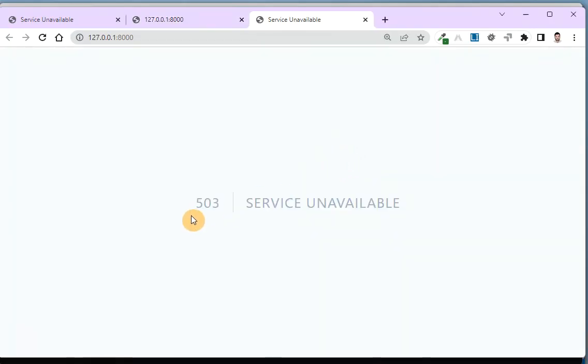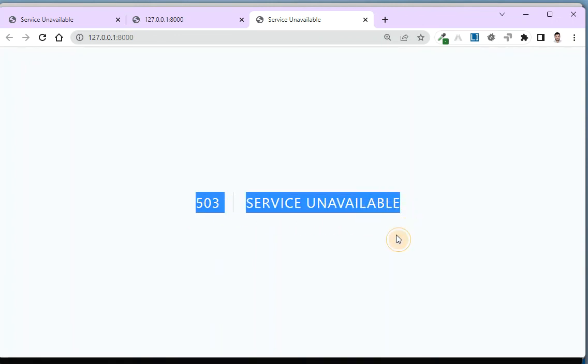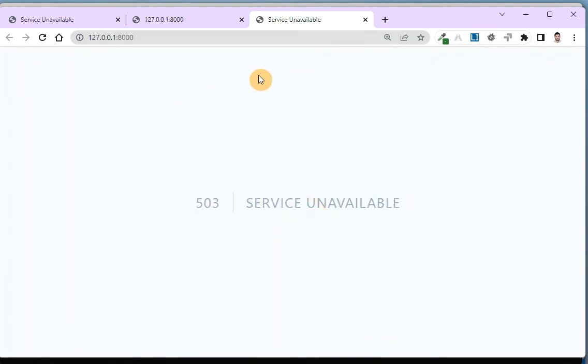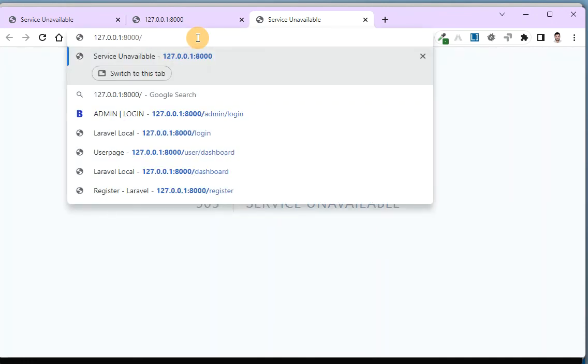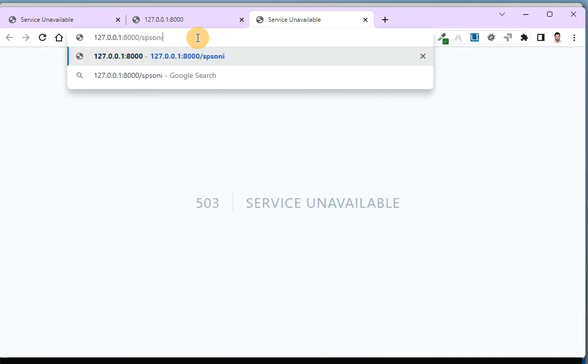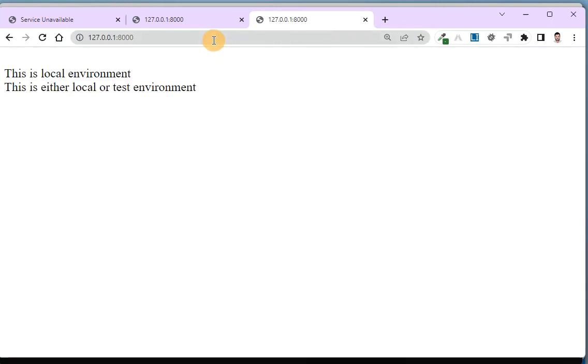It means the application is in the maintenance mode, but while developing we can bypass it. What we need to do is pass the key: add a forward slash and pass the key here, and it will bypass the application. Once it is bypassed, every time it will allow you to access the application.